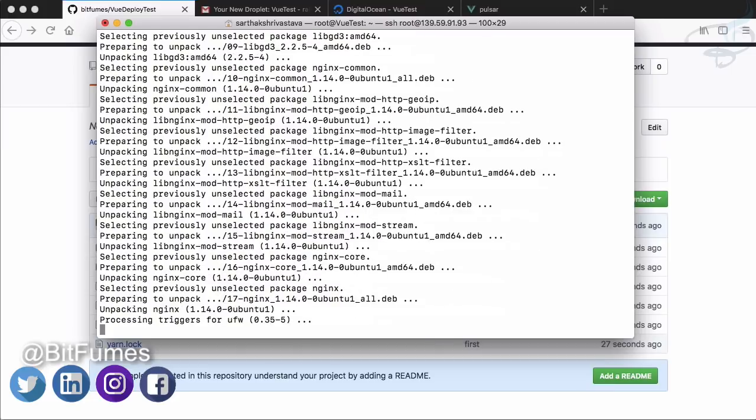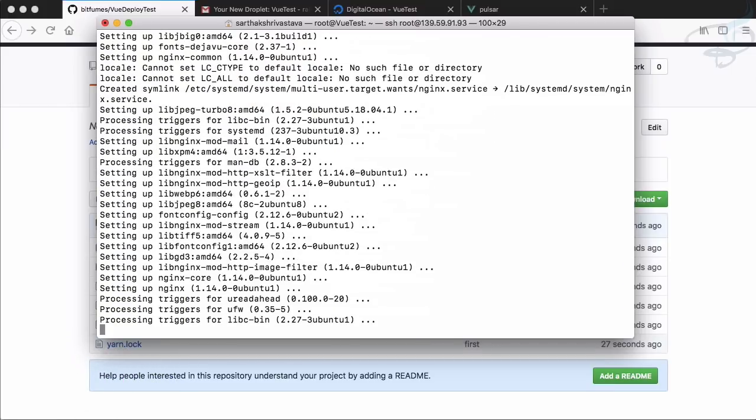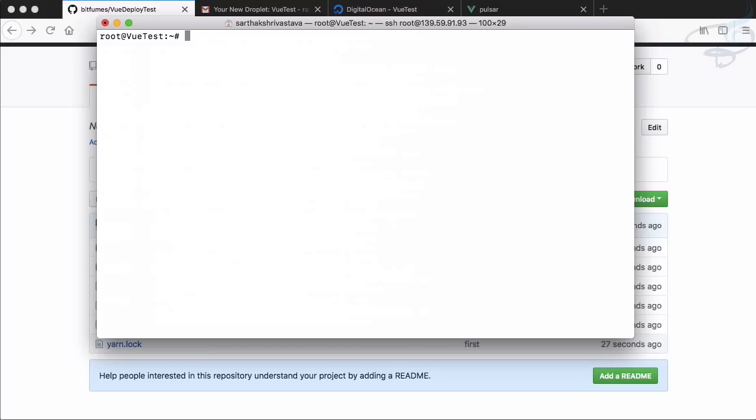But after this, because we are using Vuejs, we need node. Because we are using Vuejs CLI 3, which is going to require node 8 or later. But if you try to install node via apt-get directly, you will not get the latest version. So how can you get the latest version? For that we need something else.